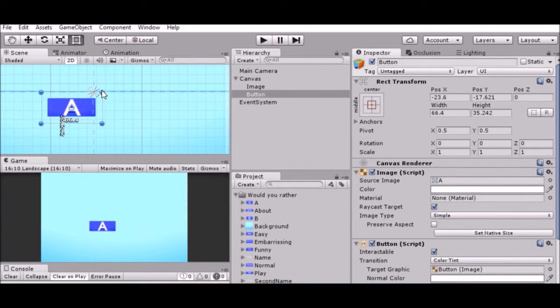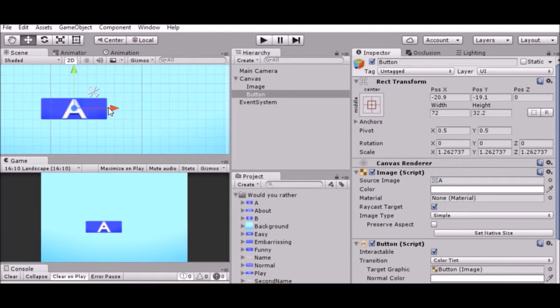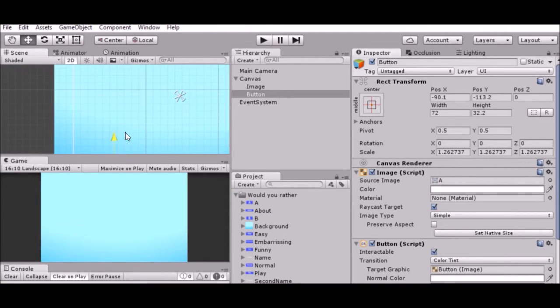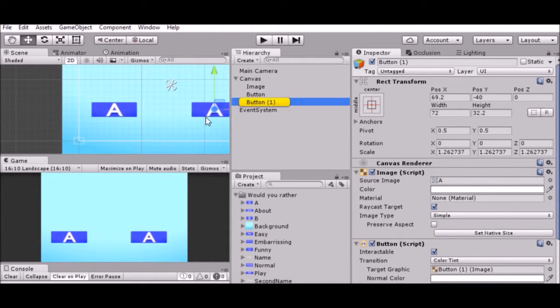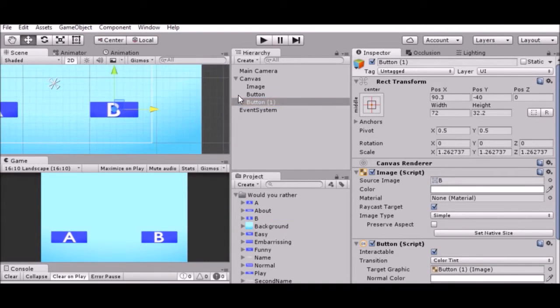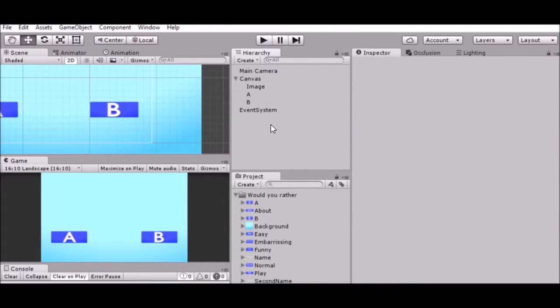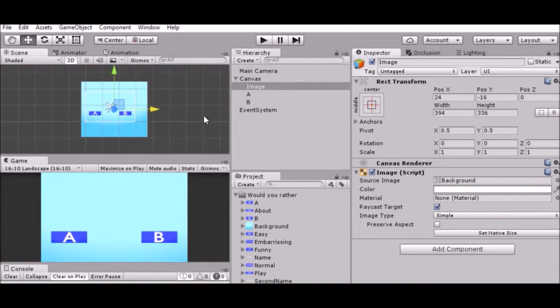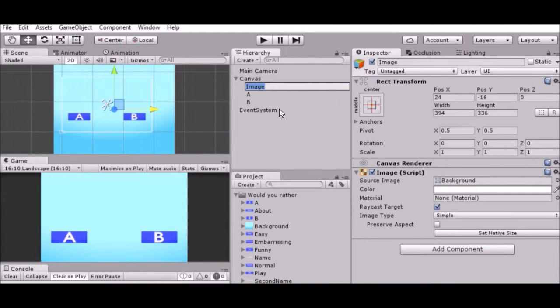So button A. Scale it up. And button B. So just duplicate it and change the sprite. So name this B. Name this A. And we'll change this to background.